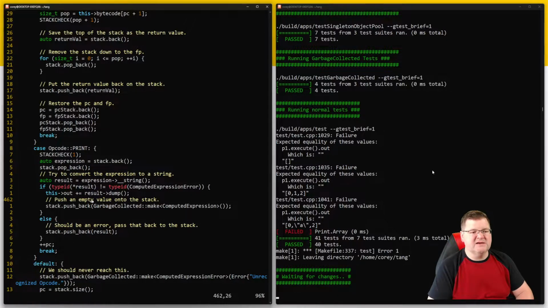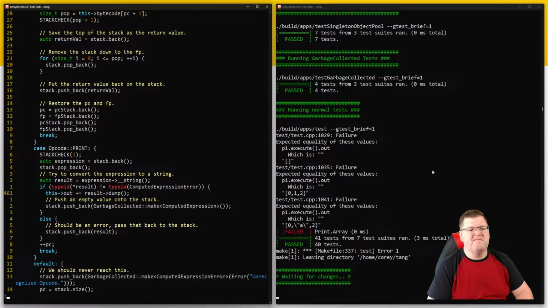But I need a dunder string. So maybe dump doesn't need to exist in the grand scheme of things. We'll deal with that at another time.